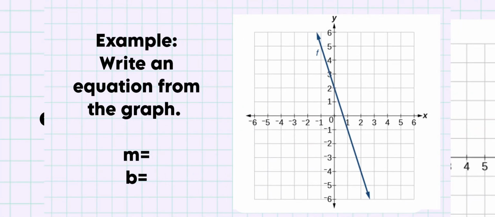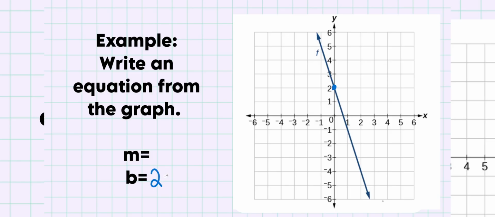All right, last question. Write an equation from the graph. Same thing that we just did, but now we are looking at all 4 quadrants. I wanted to give you guys an example of all 4 quadrants. So the first thing that's going to be the easiest to find, oops, I forgot to change my tool, is my y-intercept. It intercepts at positive 2.